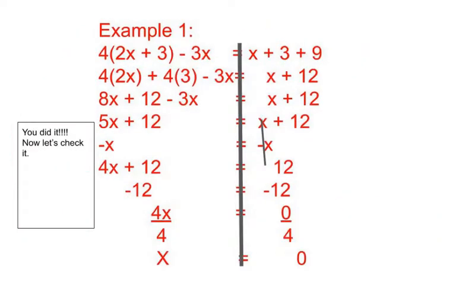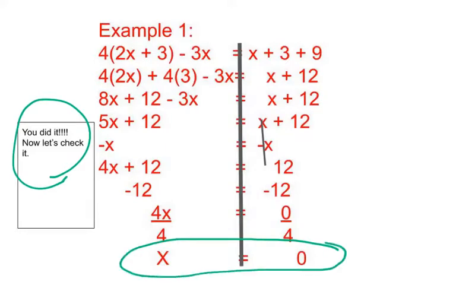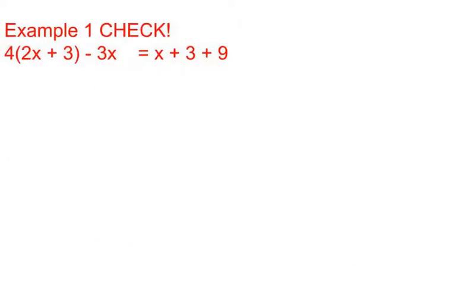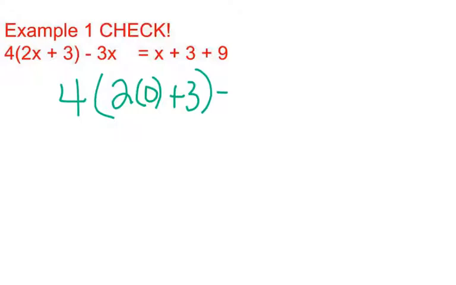So here is my, yes, we did it. Now we have x is equal to 0, just like we showed on the other slide. So now we're going to check it. So when I check this problem, what I want to do is I'm going to go in here, and every time I see an x, I want to replace it with a 0.